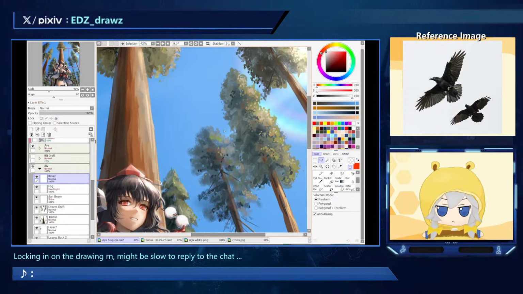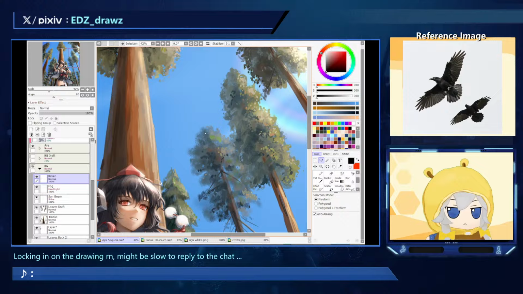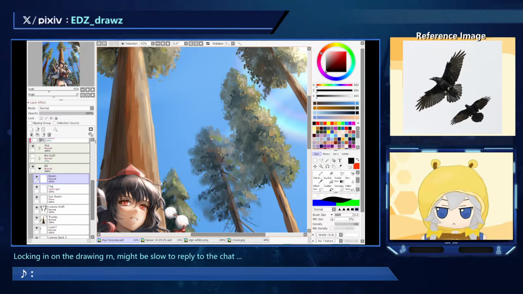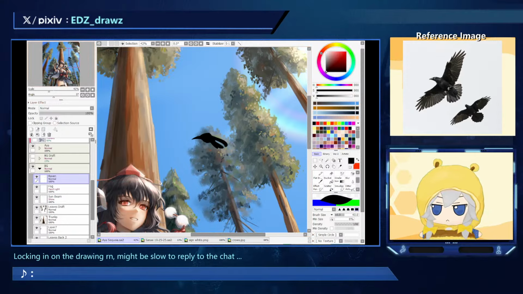We don't cheat, we don't try to fool everyone. We just draw. Even though my bird will look like shit, but we draw. That's what we do.